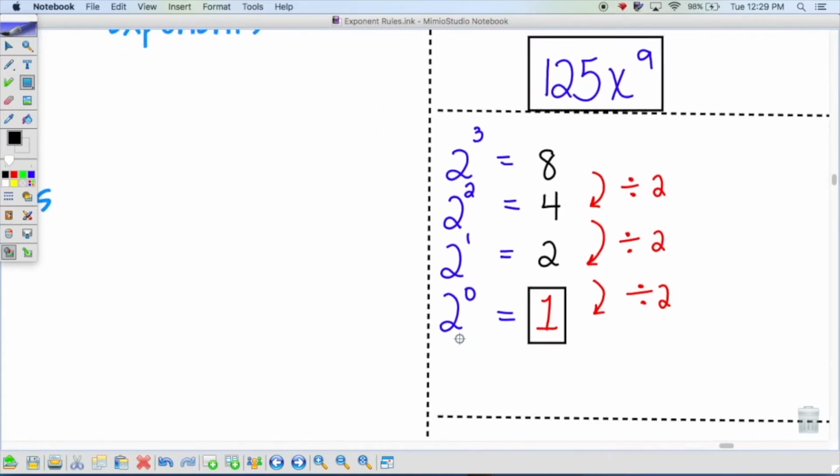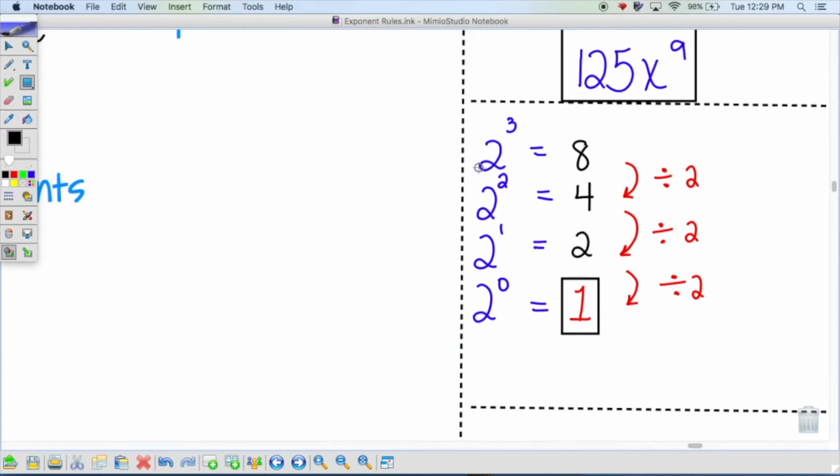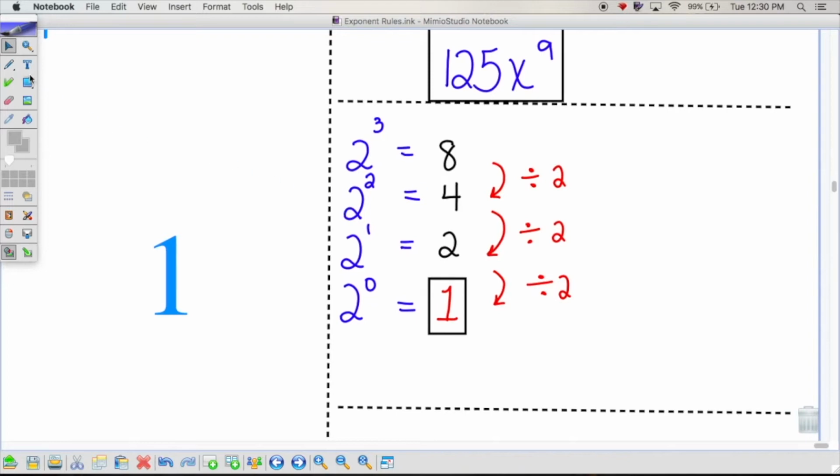Okay, and that works with any number that I have here. Any number that you would use, and any number that you raise to the 0 power is always going to be 1. You could try it in your calculator. Plug in any number that you want, raise it to the 0 power, plug in your phone number if you want, raise it to the 0 power, and you will also get 1. Okay? Here's another reason that anything to the 0 power is 1.